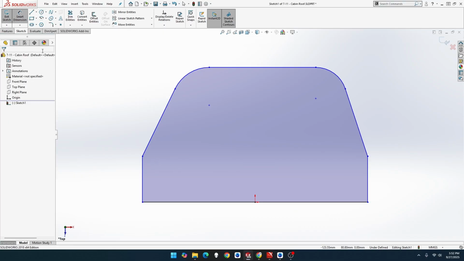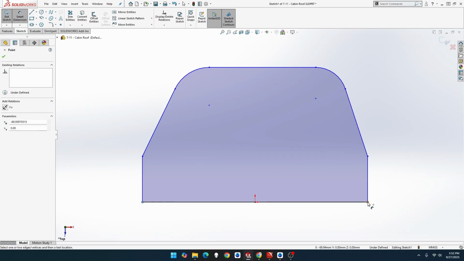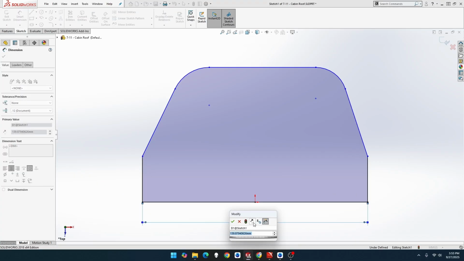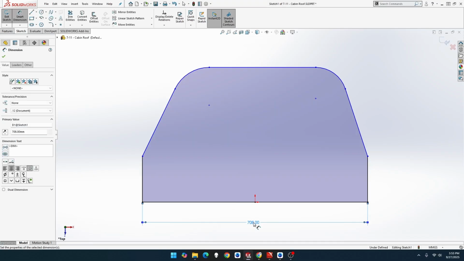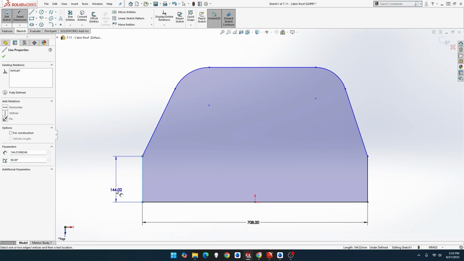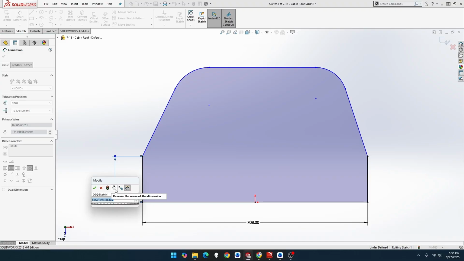There we go, smart dimension from this line, point to point will be 668 plus 40. There we go. That's going to be 180.3, sorry.